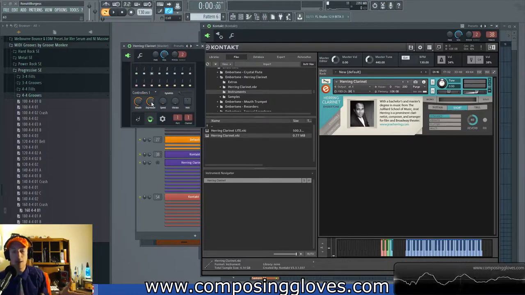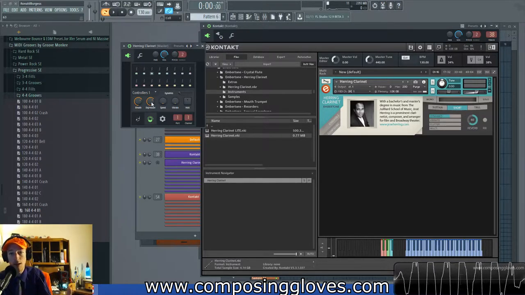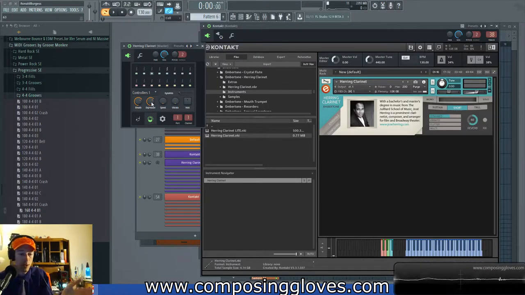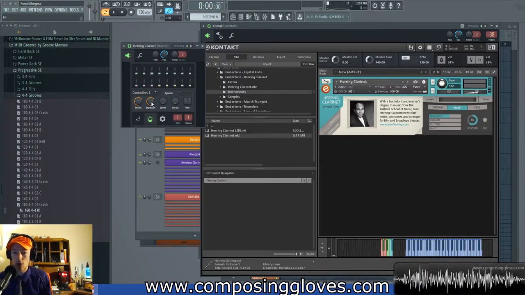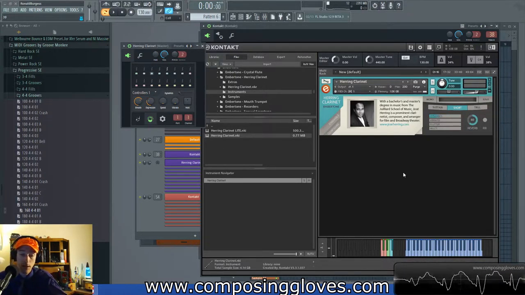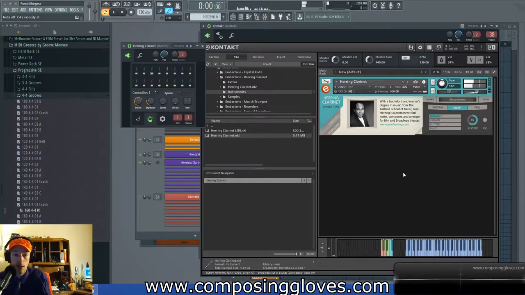Having a sample of the clarinet playing at a mid volume, a low volume, or forte, mezzo forte, piano, it greatly establishes expressivity in the instrument. It makes it much more flexible. Sometimes you want a staccato that sounds like this.